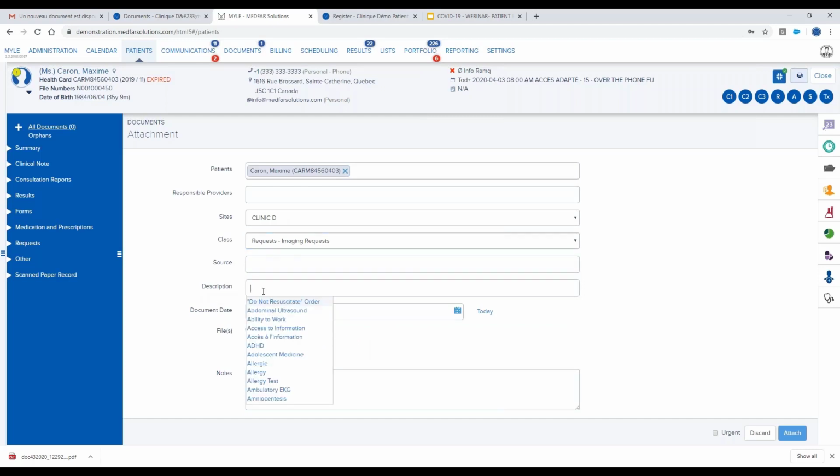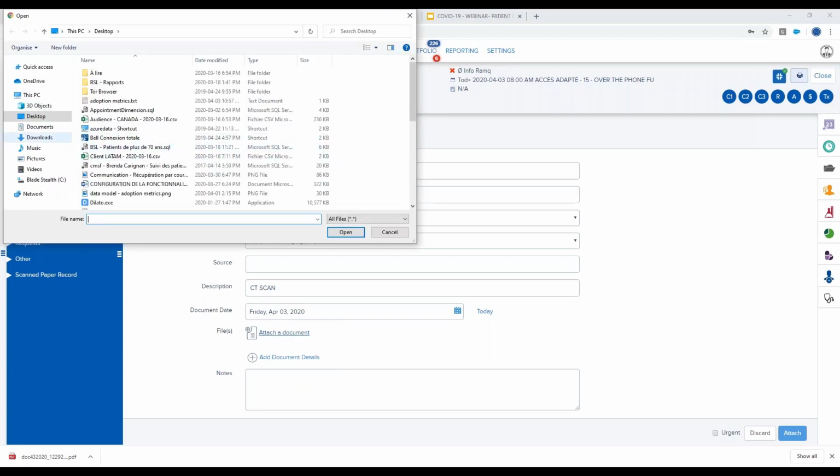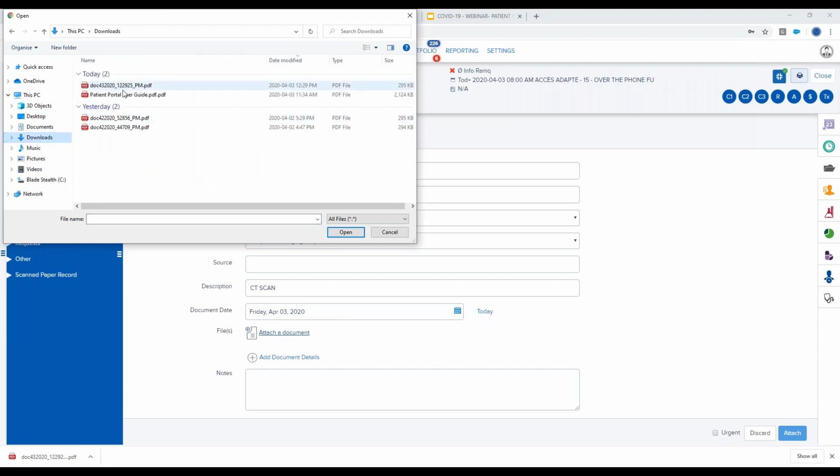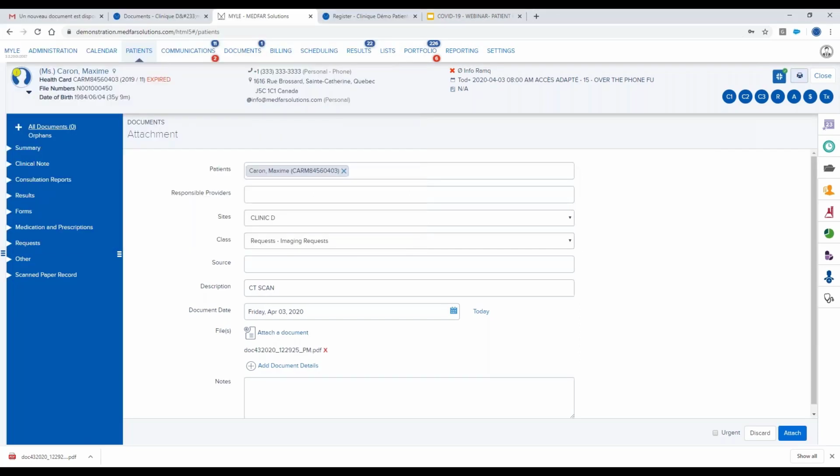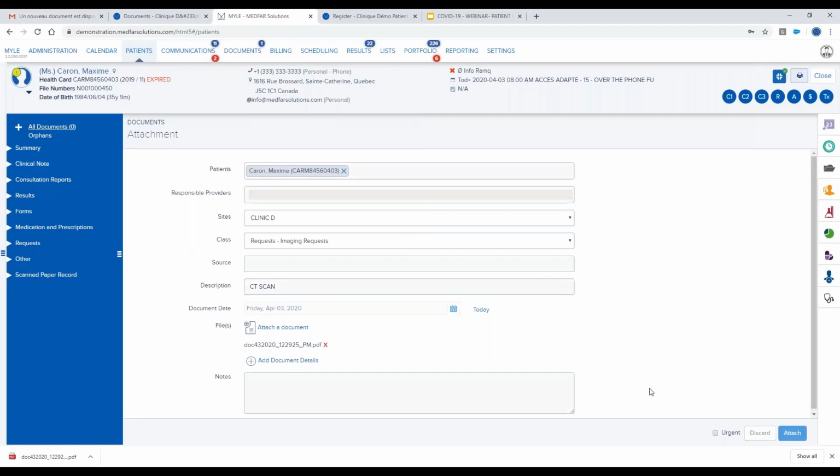I can add a description. It's a CT scan, I think, and I can attach my document. So if I click here, I can go back to where I downloaded the document, which is in my download folder. I'm going to pick it right here today, attach it, and click at the bottom right on the attach button.